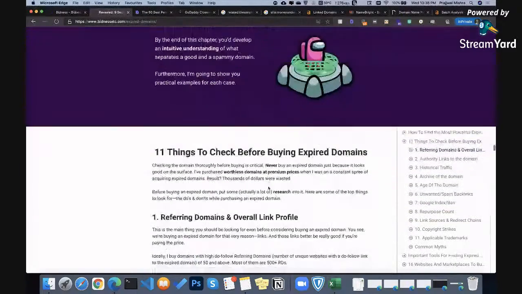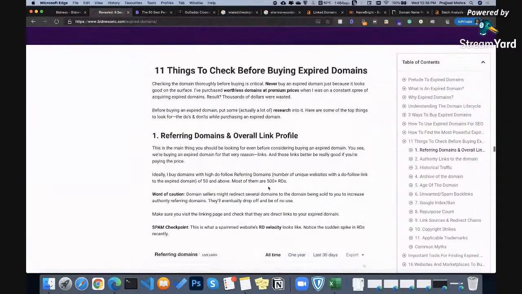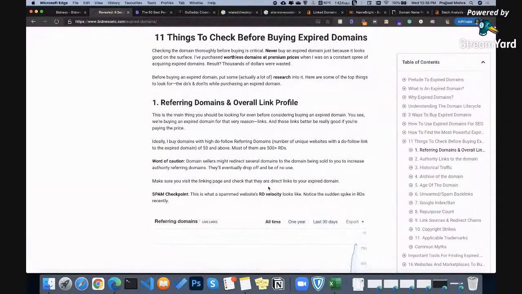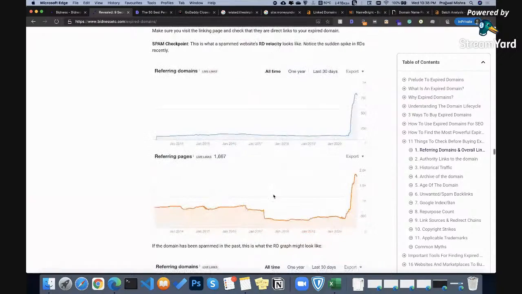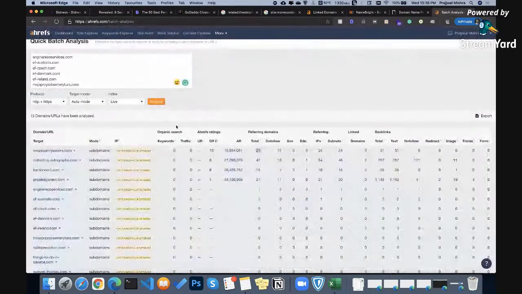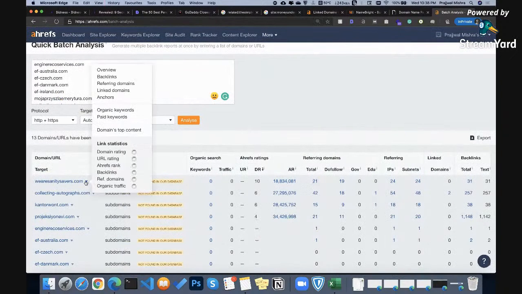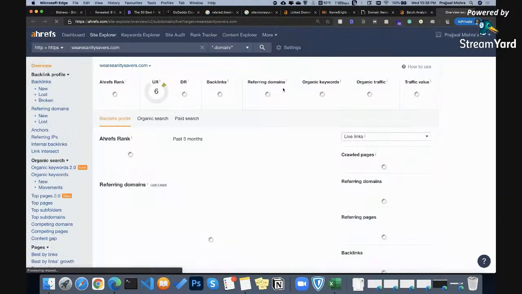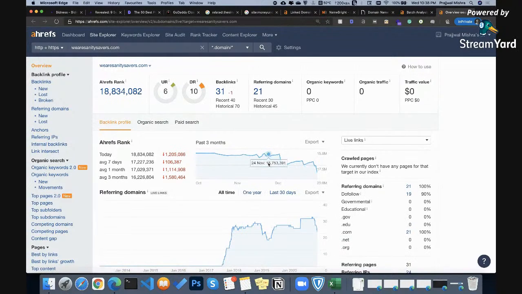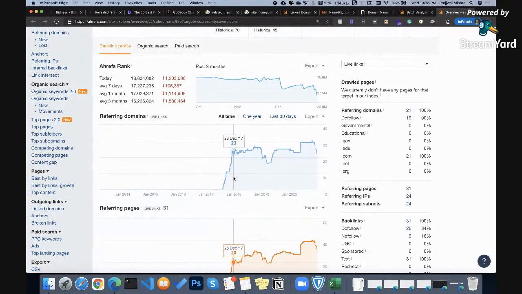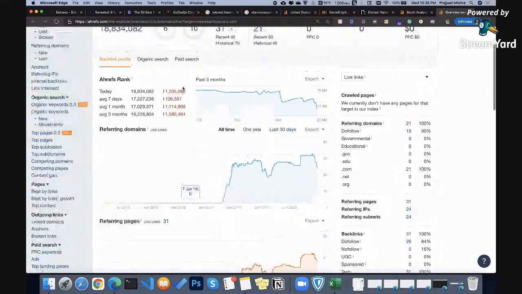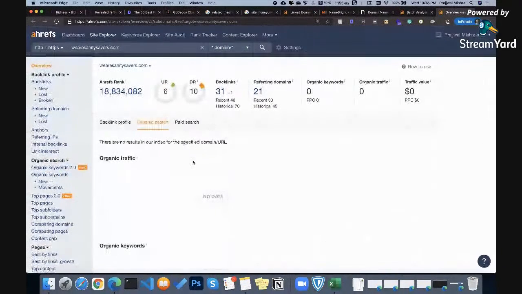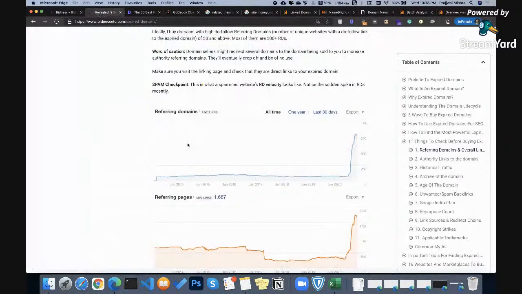So how do you really vet expired domains to see if they are toxic or spammed or if something bad has been done using those domains? When you're analyzing any domain, let's say I am going to analyze vrsanitysavers.com. I'll click on overview and check what the history of the domain has been. I see that it gained some initial traction and then stayed kind of stable before it really dropped, and it had no organic traffic. So I usually buy expired domains which had some organic traffic.